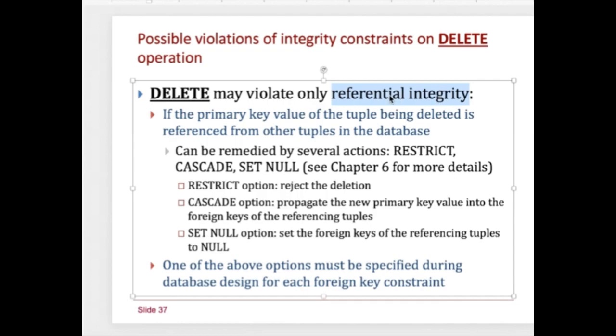Another name for referential integrity is the foreign key constraint. If you are trying to delete a record in the parent table for which some records exist in the child table under the foreign key, then those records should not be allowed to be deleted. I will show you more examples.